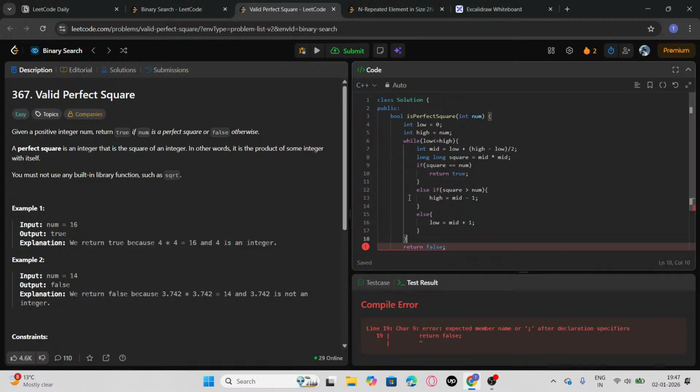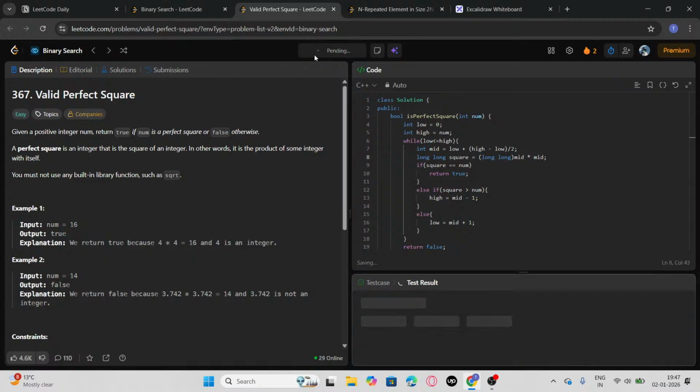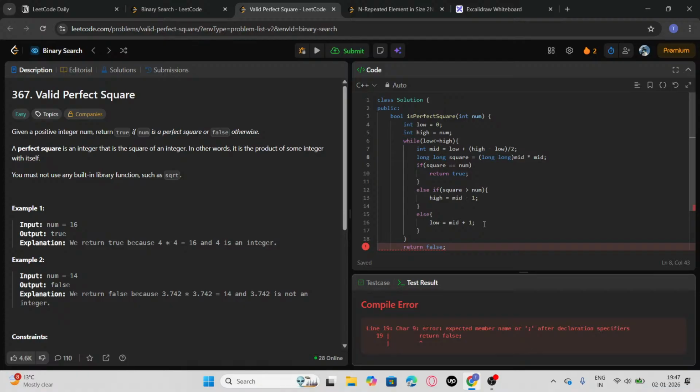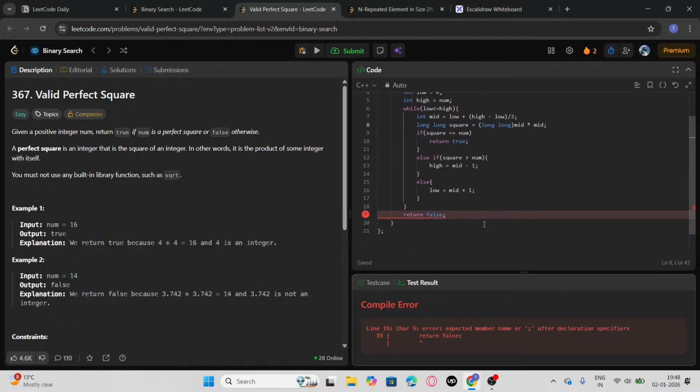What do I do with this? What's the issue? Should I just change it to long also? If it didn't work, I swear I would jump off a bridge. I think I should jump off a bridge. That would be better.